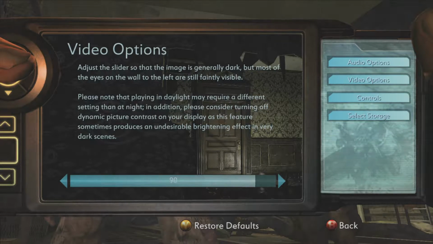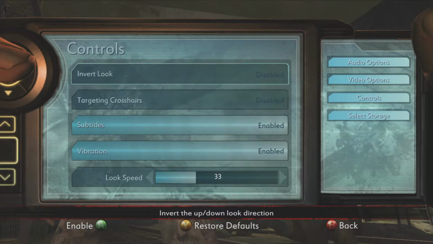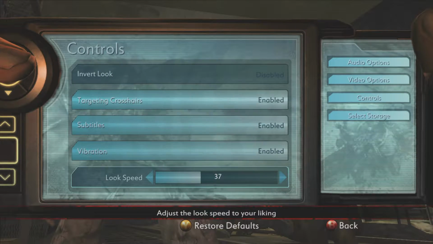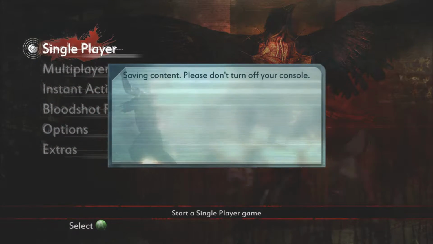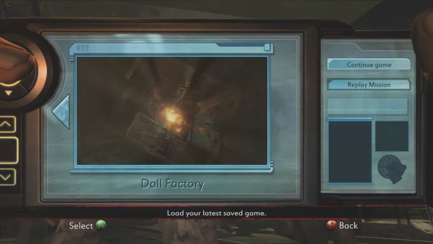I'm going to turn up the brightness because my eyesight has gone really bad. We're going to turn subtitles on for you guys, and we're going to turn targeting crosshair on. And the look speed's going to go up to about 42. So there we go, that's what's going to happen there. It's just going to save it. But this is an incredibly good game. I love it to pieces. So we are going to get into this and we are going to have fun.